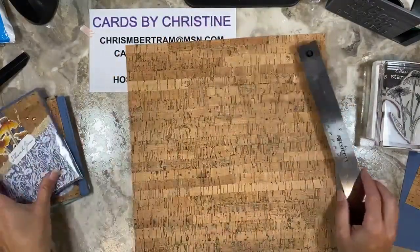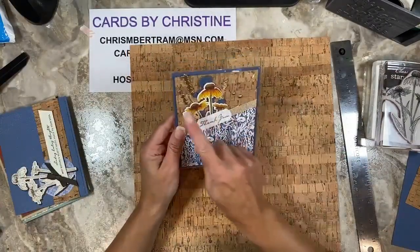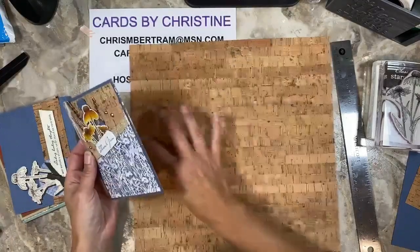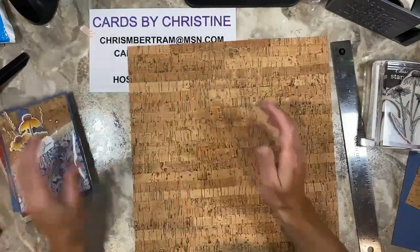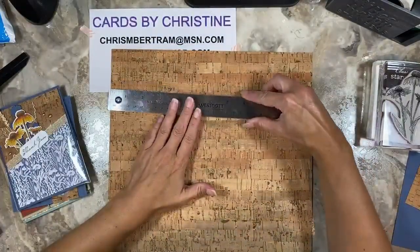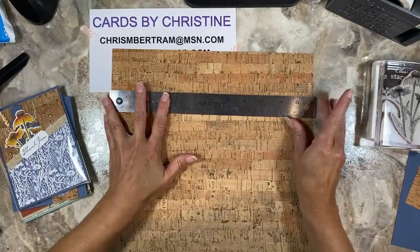And that's so important because when I was designing this card for the class that's coming up, this needed to be 4 inches. And I actually had to look at each side to see which one had 12 and work that way when cutting this paper for that card. So let's try this one really quick, just so you guys can see that this is something that you need to take into consideration when you're using this one.